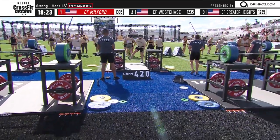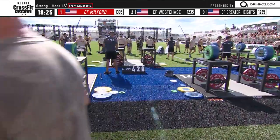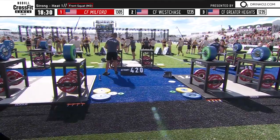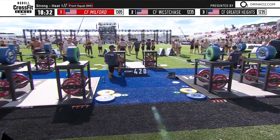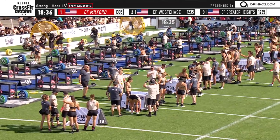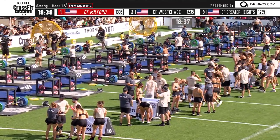I gotta clean it back up. It is all or nothing with this lift. With two attempts, you've gotta go for it if you get that one in the bank. I think that's an interesting piece to all this too, right? You have the safe weight, that was your key to success. But then how big a jump do you take? What kind of risk do you take with only two attempts?